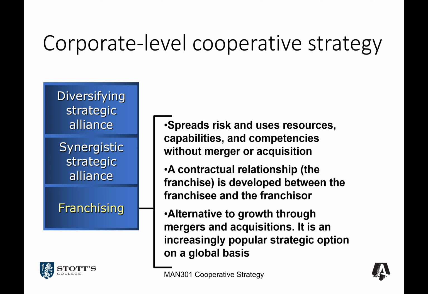In the case of Krispy Kreme, they link it to their other franchises, such as 7-Eleven, to be able to gain synergies. So Withers Group are doing a synergistic alliance of 2 franchises. So it's a good alternative for growth to mergers and acquisitions, and it's increasingly popular as a way of growing. Franchising is in fact just one form of licensing. And remember when we talked about international market entry, we talked about licensing, we talked about franchising, a form of cooperative strategy.